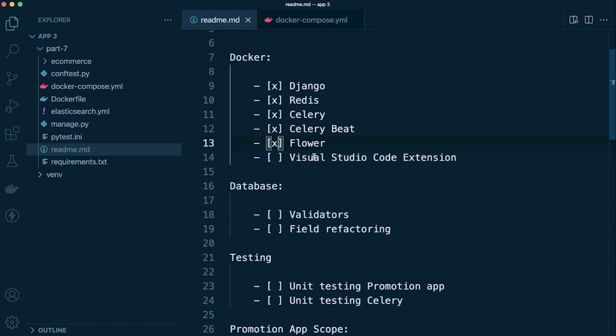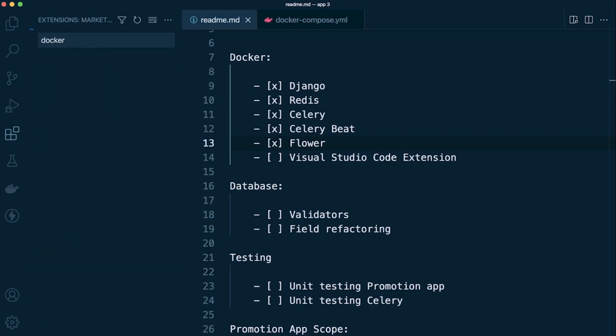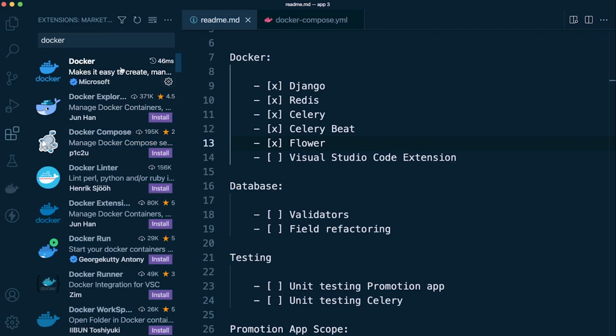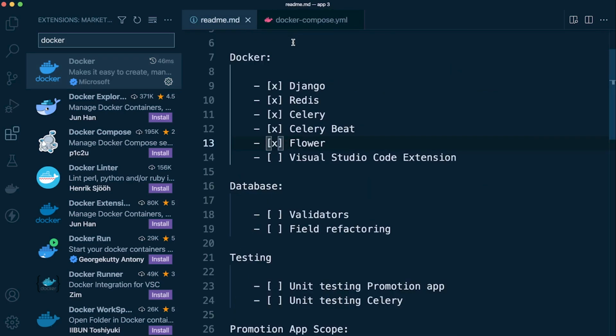The next thing we're going to chat about, and we will come back to this and see it working, is Visual Studio Code extensions for Docker. If you go into your extensions list and type in Docker, find the official Docker extension from Microsoft at least. This is something that I've installed. It's pretty handy. If you are new to Docker and you're not used to the commands, this is going to be really handy. It makes your life a lot easier to work with Docker, at least to begin with.